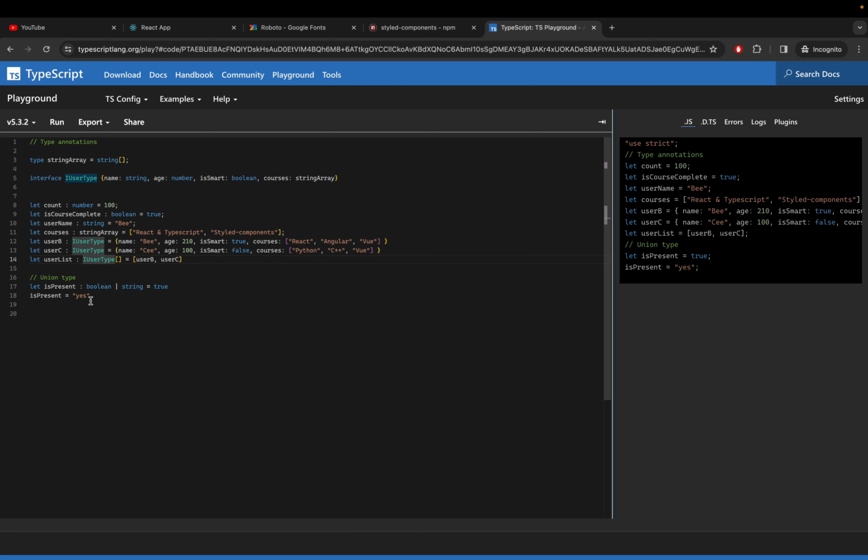And now TypeScript doesn't complain anymore. What we can't do, however, is now change this to a number. TypeScript complains. It says type 100 is not assignable to type string or Boolean. So this is the union type. It's used to add multiple types. We can also add another type, number. And now the issue is gone.